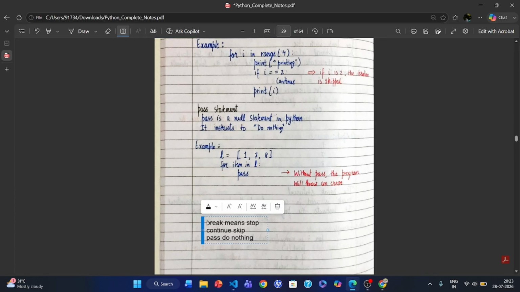Now some viva questions. Question number 1: Which loop is better when the number of iterations is already known?